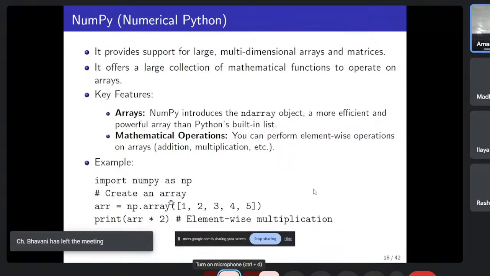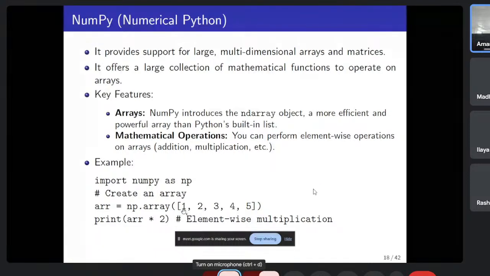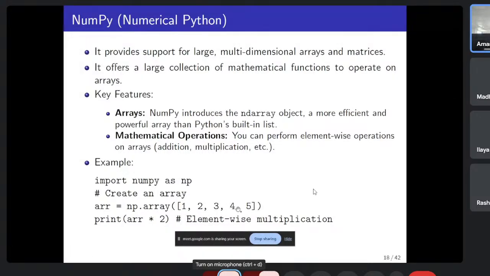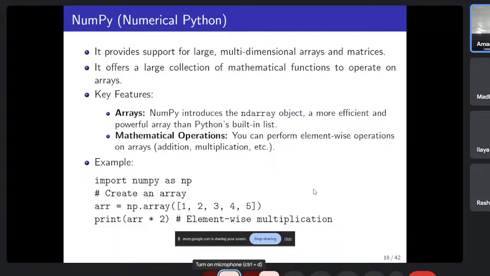That automatically multiplies each element by 2. Now the updated elements will be 2, 4, 6, 8, 10, and so on. So element-wise operations can be done with the help of simple code like array into 2. It is this easy to deal with numpy.